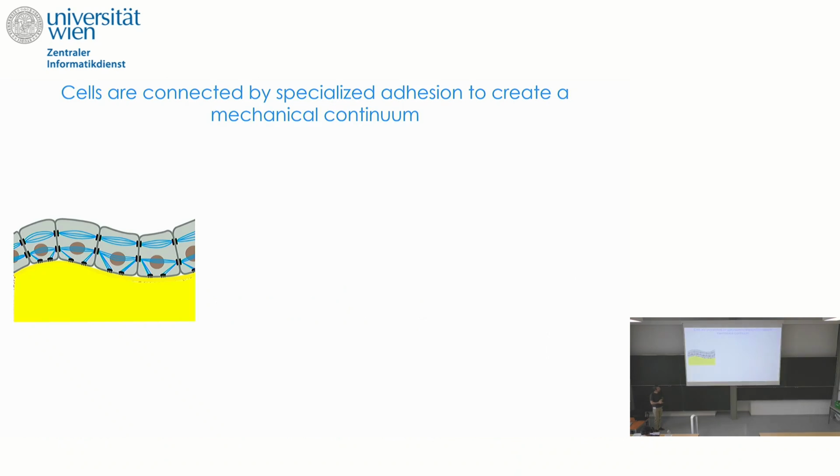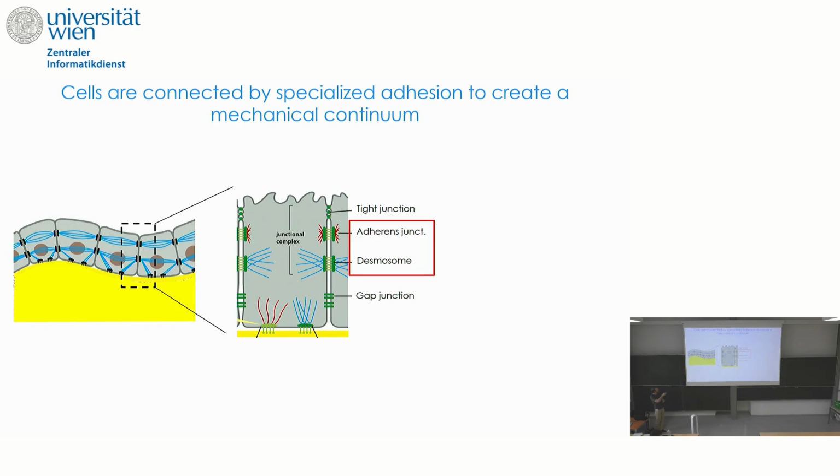the experiments. So epithelia are sheets of cells that line all of our internal and external organs. They're often just one cell thick, so about 10 microns. And to create a mechanical continuum, the cytoskeleton of one cell is connected to that of its neighbors. And this occurs through a number of specialized intercellular junctions. Today I'll talk to you primarily about the adherens junction, which links the F-actin cytoskeleton of one cell to that of its neighbors, and desmosomes, which link the keratin intermediate filaments across cells.